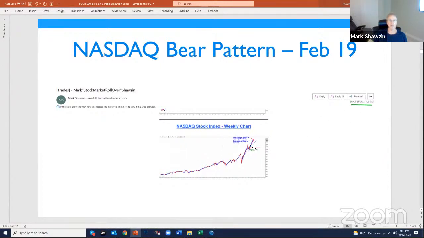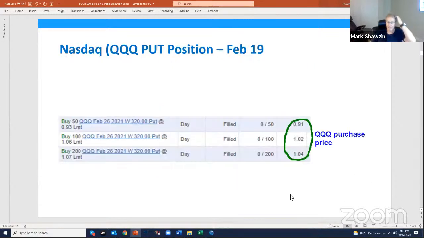But on the prior Friday, when I observed that close, I started thinking that this thing is going to drop. I saw it go to the absolute top of that pattern, and I saw it early. So on that Friday, I started accumulating these put options in anticipation that the market was going to fall. The QQQ is a proxy for the NASDAQ. A put is a bet that the market's going to fall.